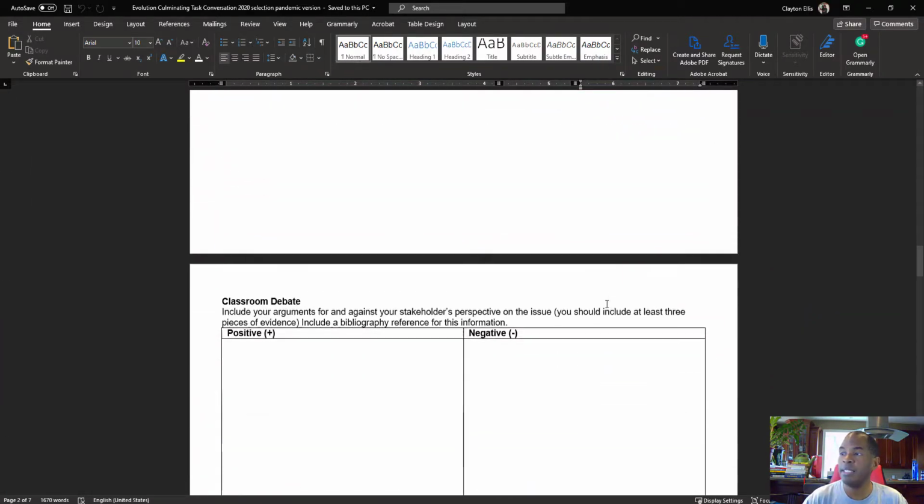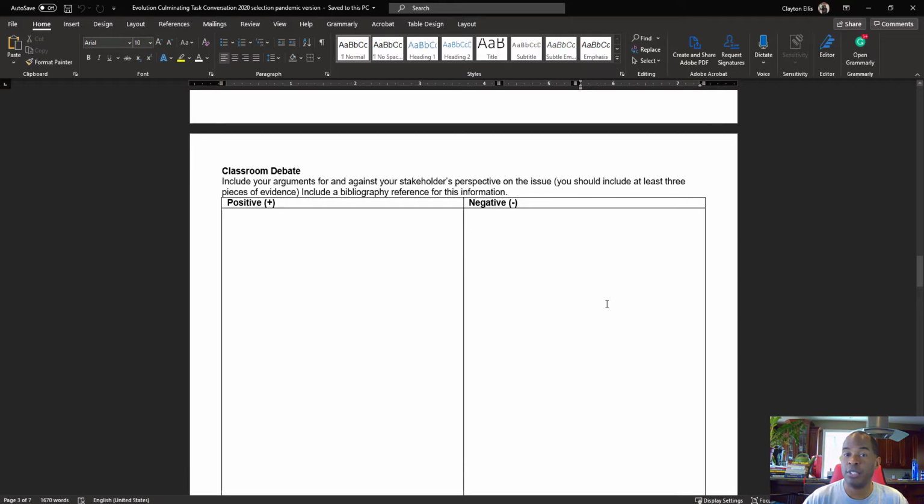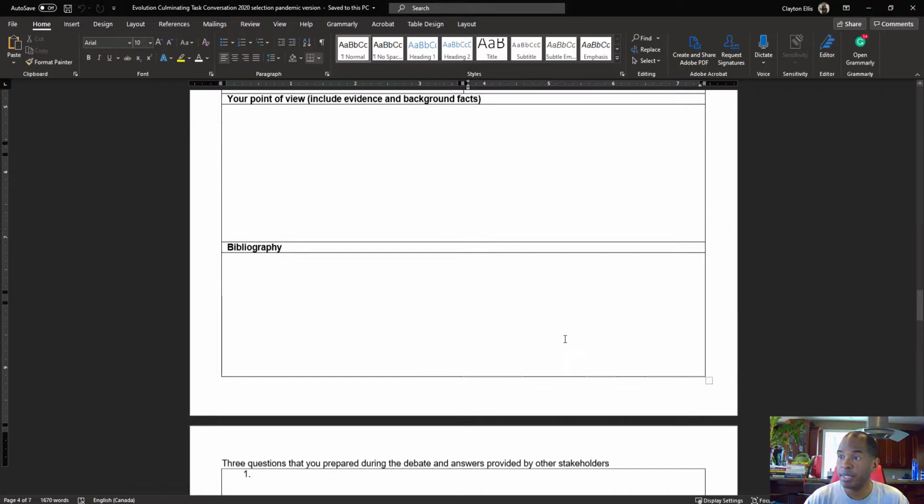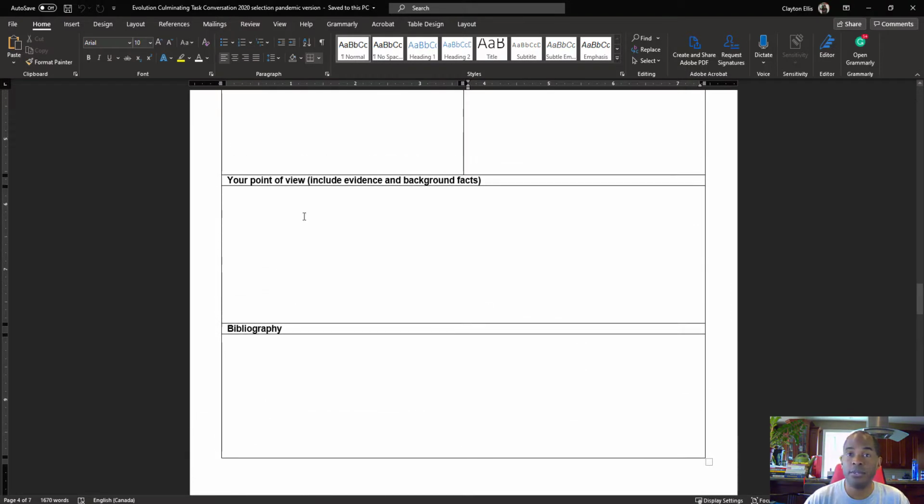Once we've done the town hall debate, you have a document. This document is the Google Doc. So you've seen this already. And you're supposed to be doing some research on the positive aspects of your particular stakeholder group, why you want to use antibiotics, as well as the negative. Why the negative? Because this allows you to be prepared to respond to a person who asks you a question, because they're probably going to give some kind of negative aspect of your industry. Your point of view, so this is probably the script of your Flipgrid, which includes some of the backup facts.